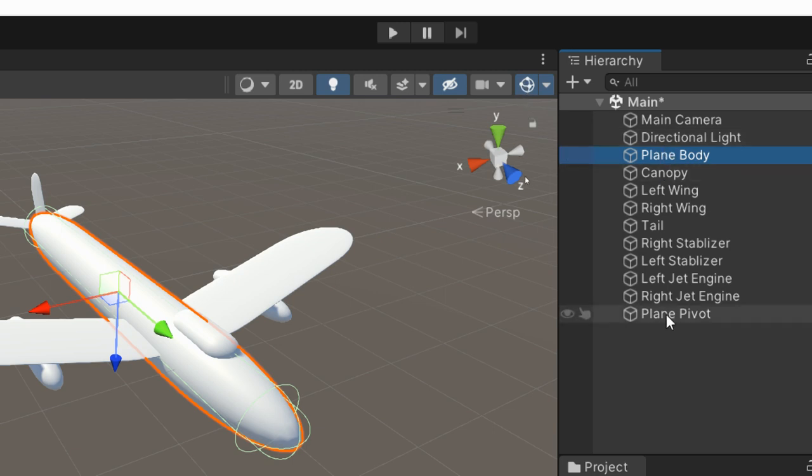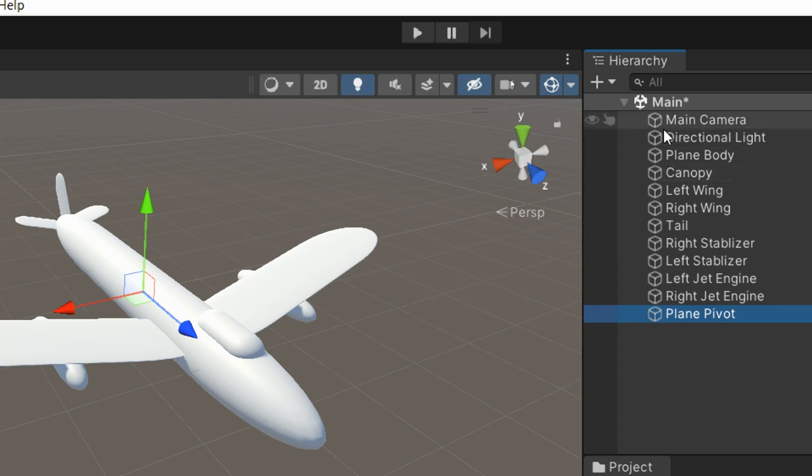But the plane pivot that we have here, its Z-axis is definitely pointing in the same direction as this Z-axis for the world, isn't it? And we need these two axes to be pointing in the same direction because this is what forward is. Forward in the Unity game engine is what direction the Z-axis is pointing. It's not like that in all programs. But in Unity, they decided forward is the Z-axis.